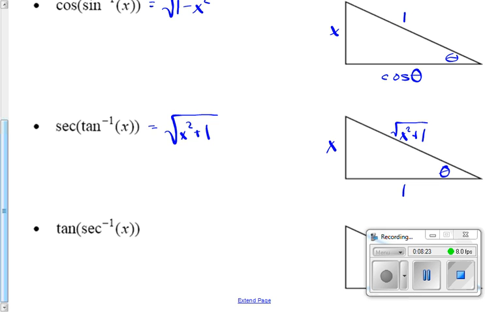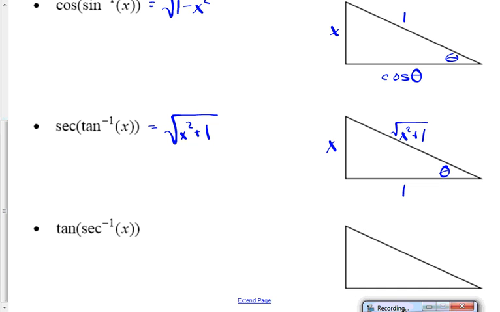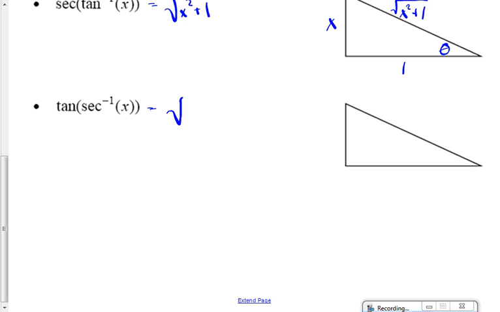Okay. And then secant is 1 over cos, right? So cos is 1 over this root, and 1 over a root is just the root. We good? Let's get this out of the way. Last one, what'd you get? The frustrating thing about these is they all look really similar, which makes them really hard to memorize. And I don't think you need to spend a lot of time at this point memorizing those things.